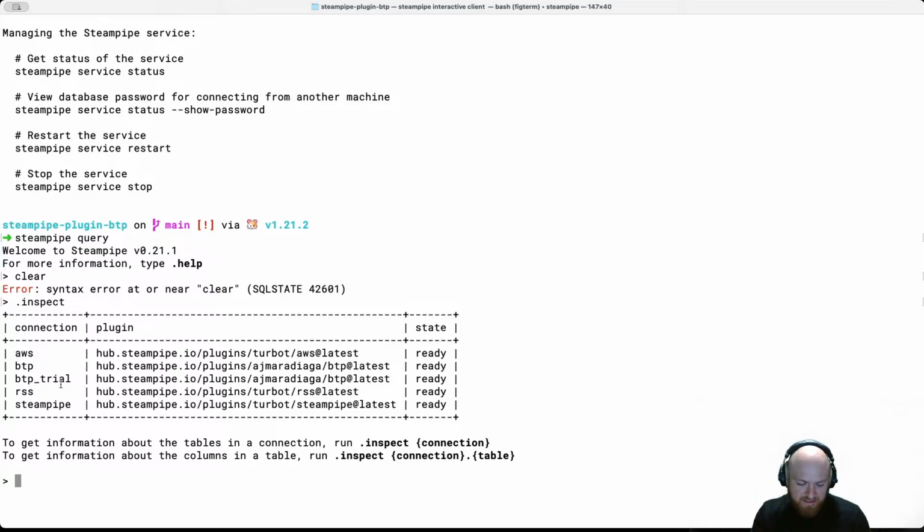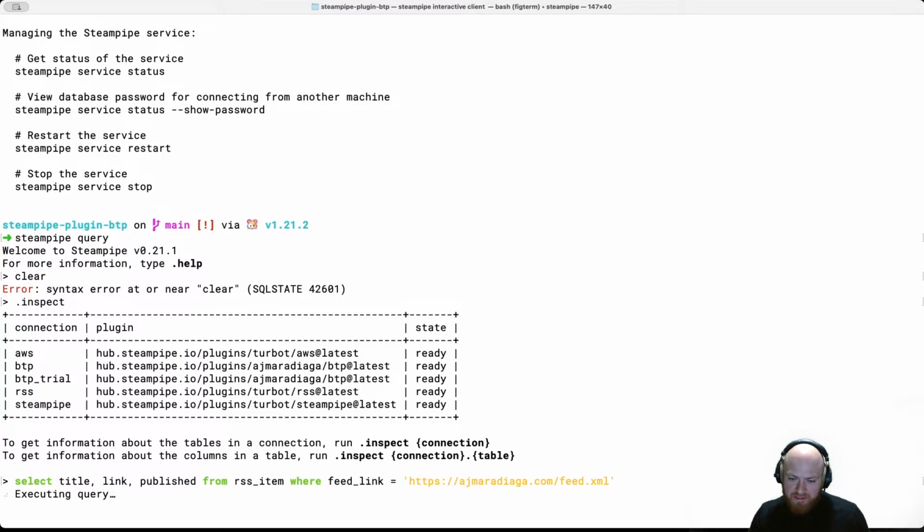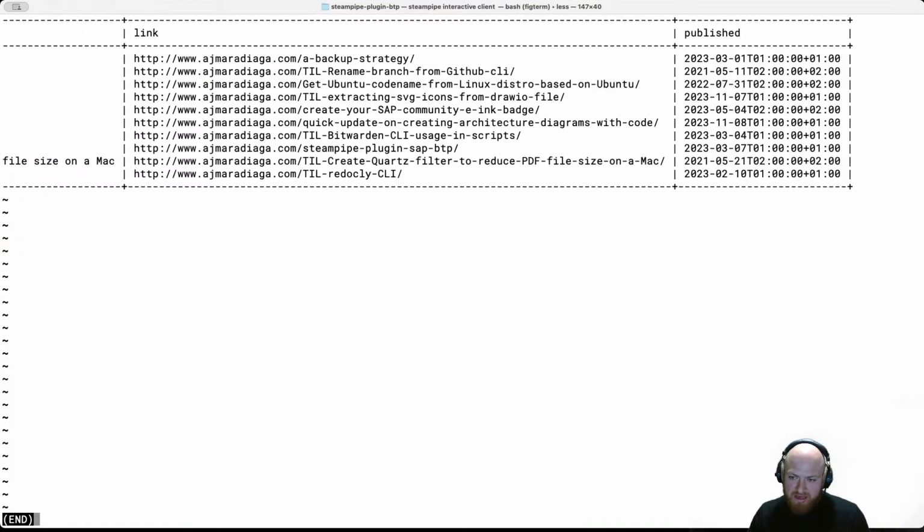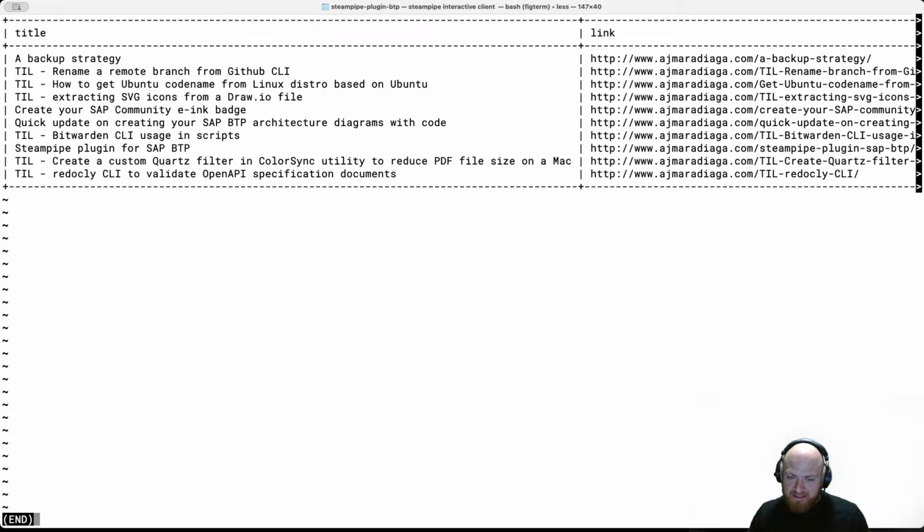So this is just to give you an idea that in the end, you are able to do stuff like this. What I'm specifying here is, you know what, I want to retrieve from that RSS feed the title, the link, and when it was published, for example. And this is what's so cool about it.